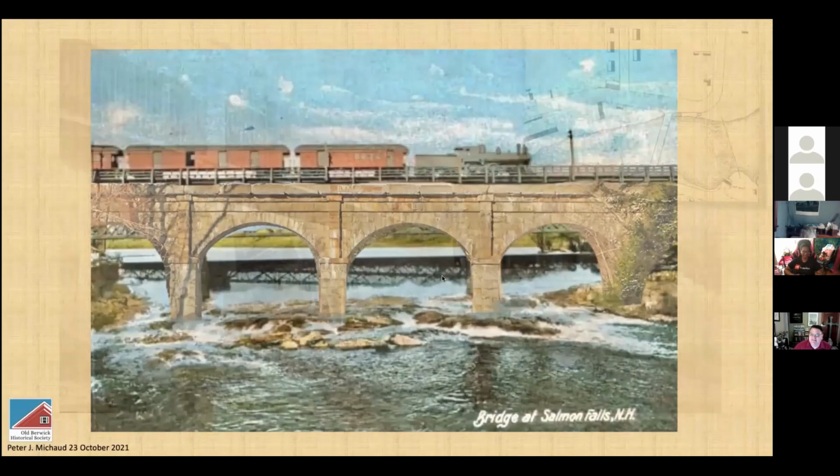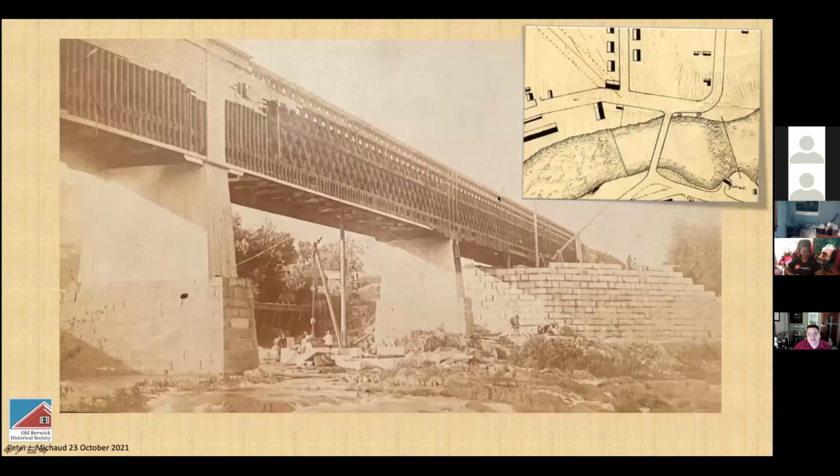Now here you can see they're deconstructing the bridge, and this is a great photo. This is in the collection of the Old Berwick Historical Society. So here you have the granite piers rising up from the river, within the wood supports that are covered in flushboard siding. And here's the bridge being deconstructed. You can see the lattice truss, and at the top you can see daylight, where the truss rises above the deck. Over to the left, you can see the clapboarding that protected that truss. And over to the right of the photo, you can see them building an abutment wall where they're shortening the overall span.